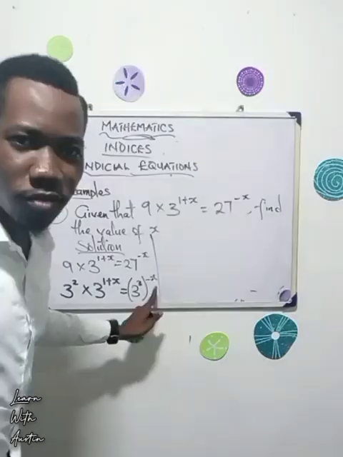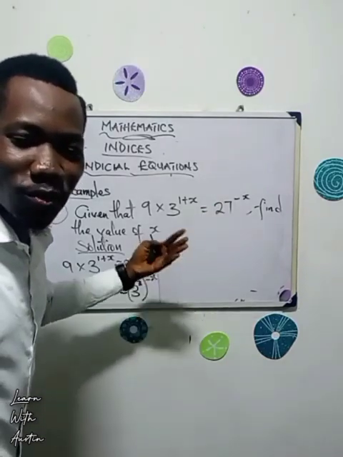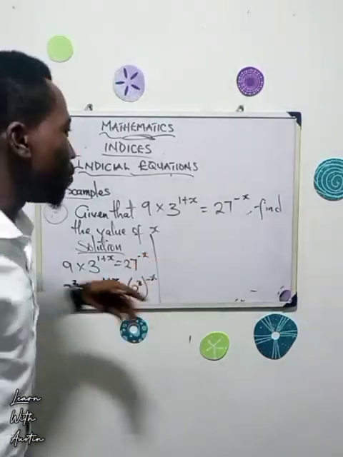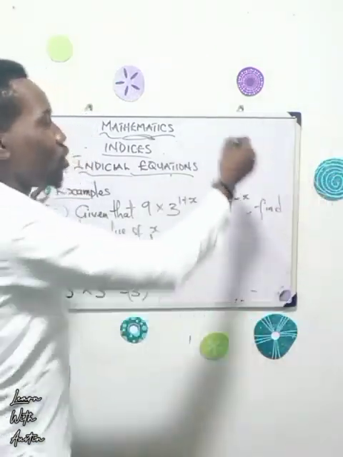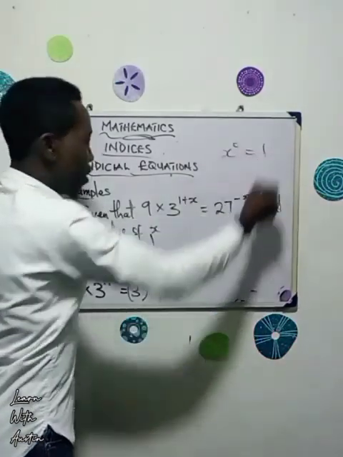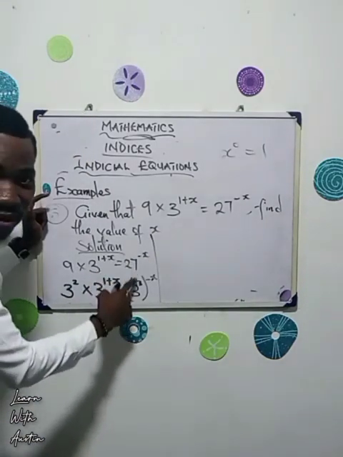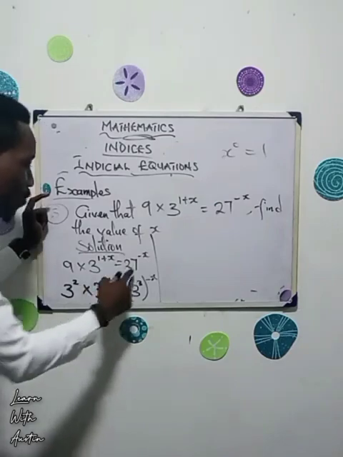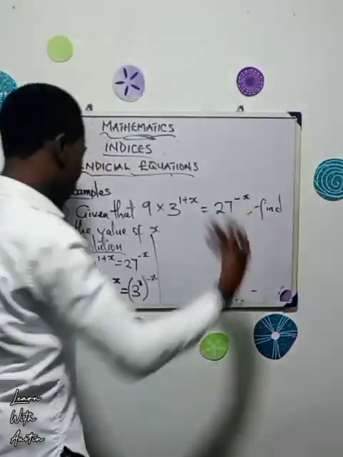Apart from subtraction, multiplication, and addition, that's all. It depends. There are some questions where you have to express something to the power of 0. You have to apply that rule, knowing that x raised to the power of 0 equals 1. What if, for example, this were to be 1? Then you have to express this as 3 raised to the power of 0. Don't worry, maybe we'll see an example like that.